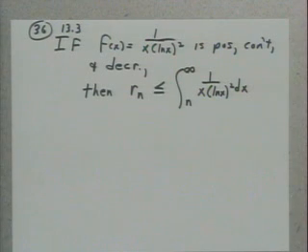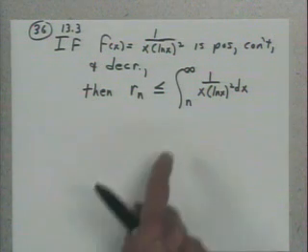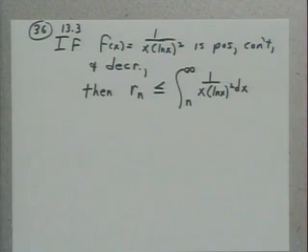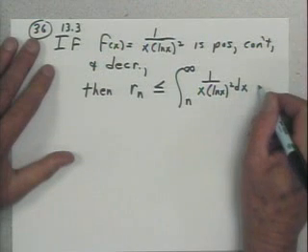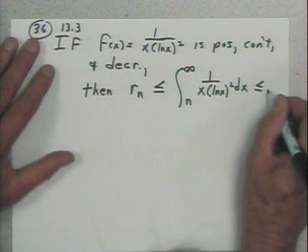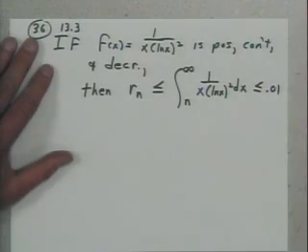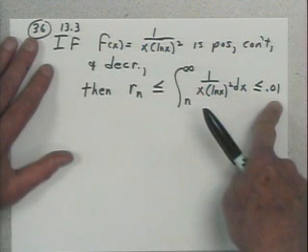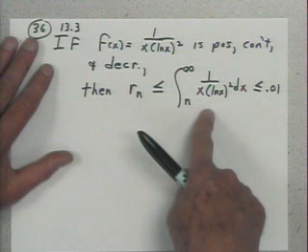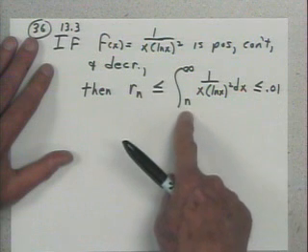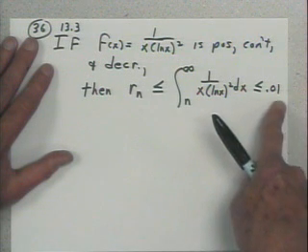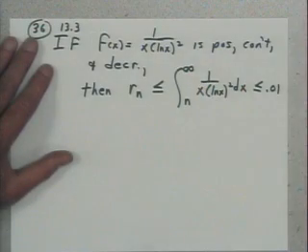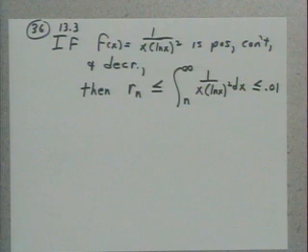Okay, we're guaranteed that the error, represented by r sub n, it means the error after you add up n terms of the series, is guaranteed to be less than or equal to the value of that integral. So we say if we make the value of that integral less than or equal to 0.01, then won't the error automatically be less than or equal to that too? Error is guaranteed to be less than or equal to this value of the integral. So if I pick n so that the value of the integral is less than or equal to that, then my error will be less than or equal to that too. Okay, what's the first thing you're supposed to do?